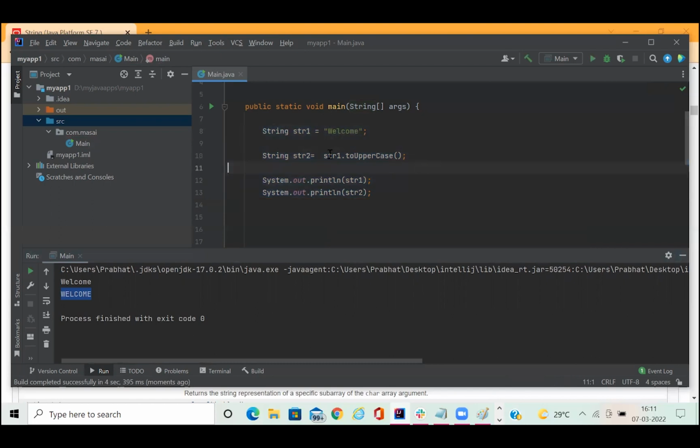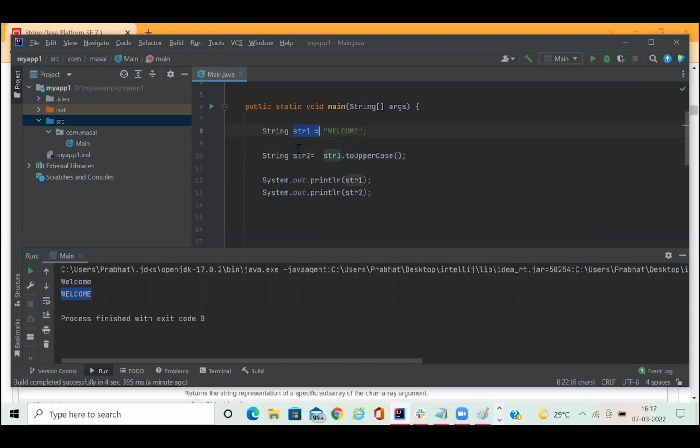Now another example. If these methods do any modification, only then will they return a brand new object. But imagine this welcome is already in uppercase, and I'm still calling the toUpperCase method. What will happen? There will be no modification, and it will still return that object. But since this object is already there in the pool, it will not create a new object.